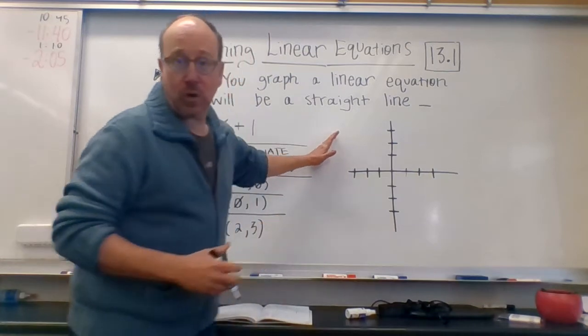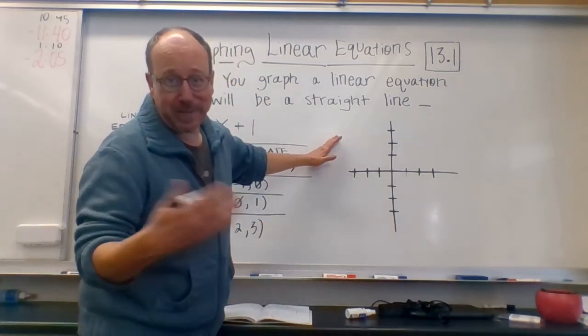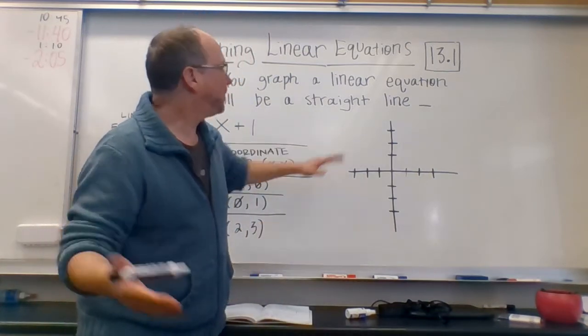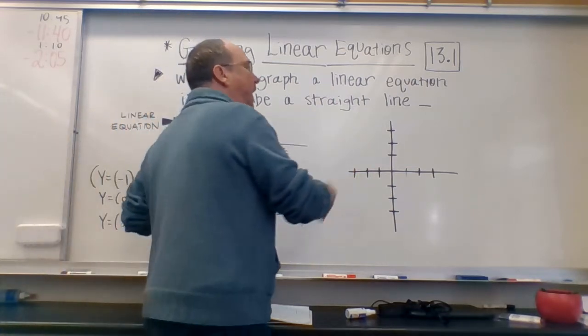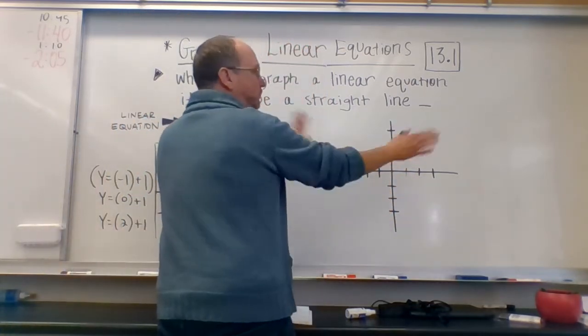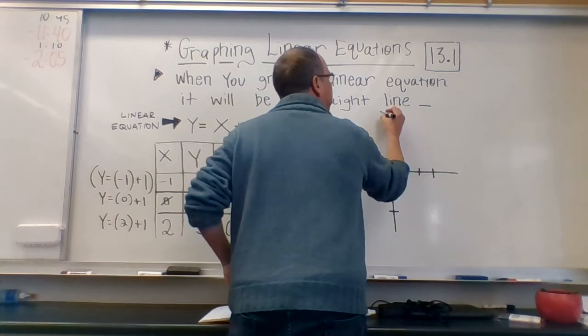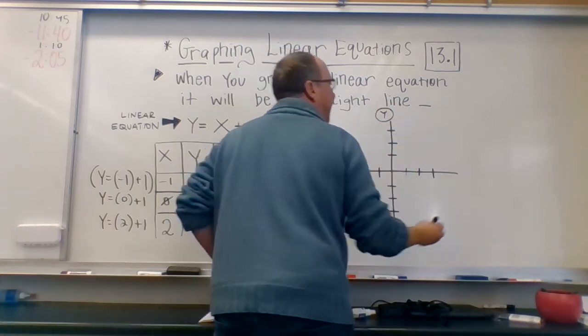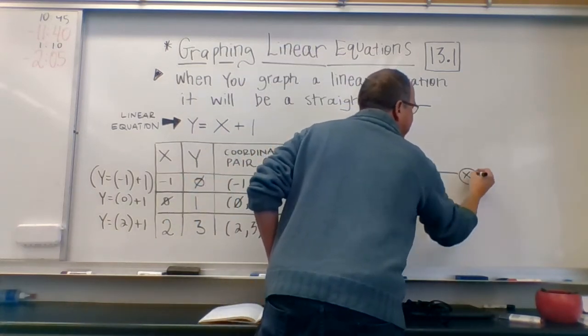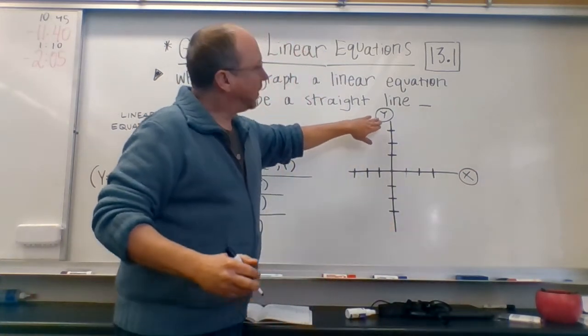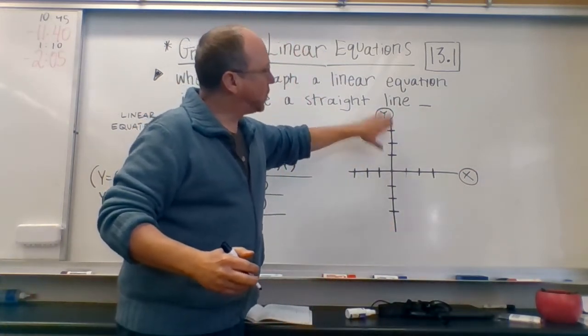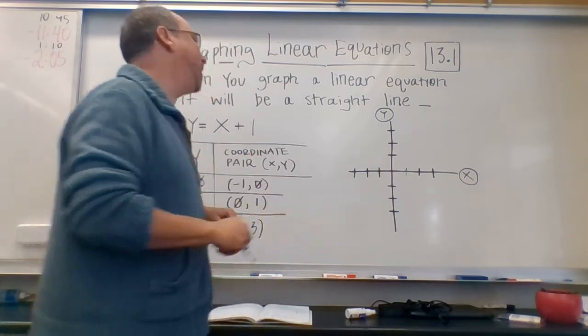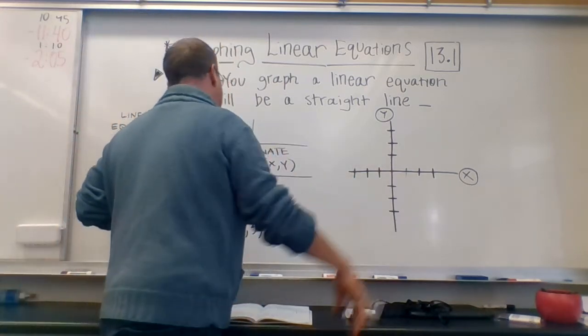And you're going to make your own graphs right now in your journal. So be sure you set it up. You can go ahead and label the y-axis and the x-axis. Y has a vertical part to it going straight up and down. I don't know how you're going to remember it, but that's the y-axis.